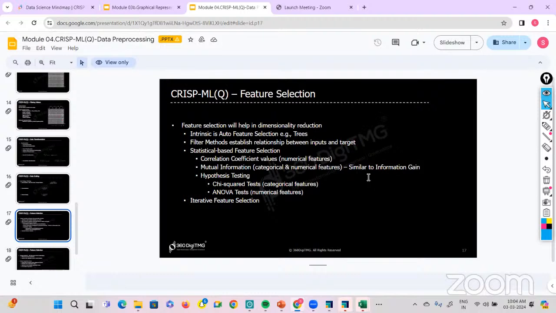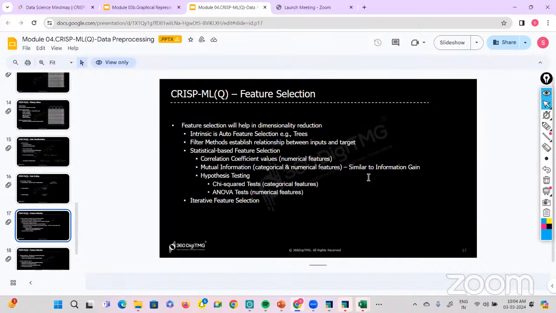First one is intrinsic feature selection. This is performed automatically by certain algorithms like decision trees, which will inherently select the features based on importance during model building.